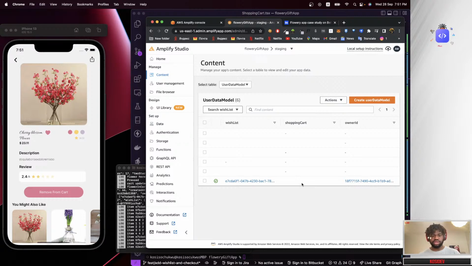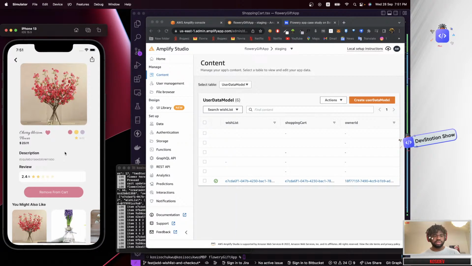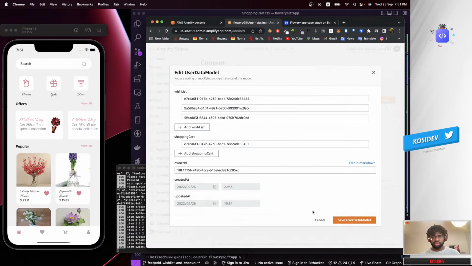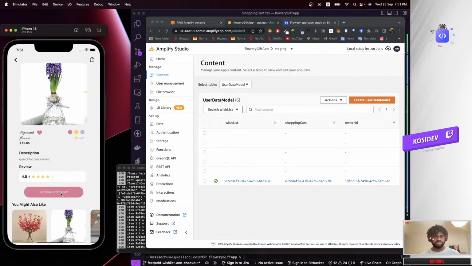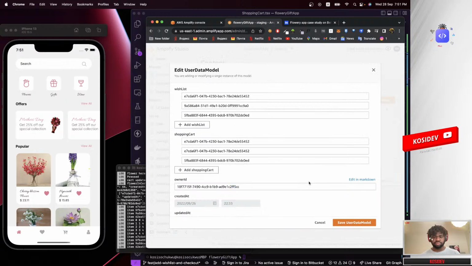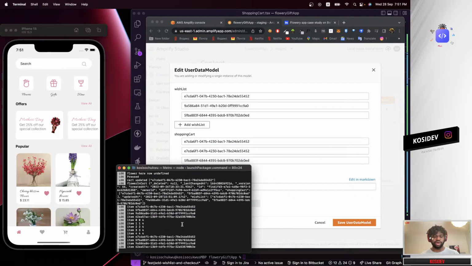Wait for this to update. Okay, now it is 1. So it's still 1. Let's add another product. Add this. Check this out. It kind of added a duplicate to it. So that's an issue from our code.